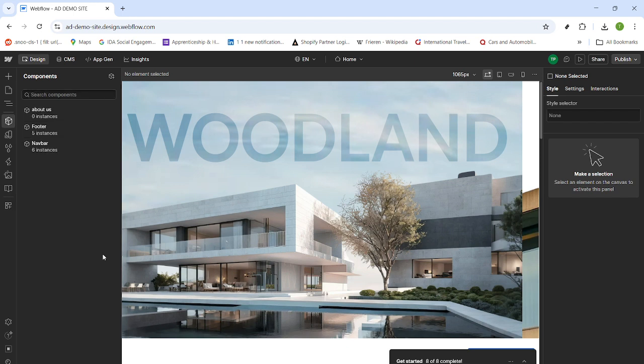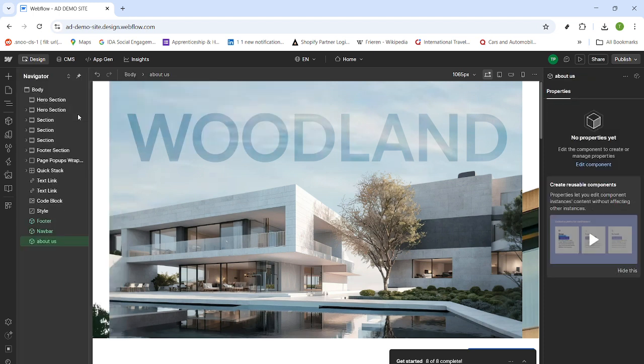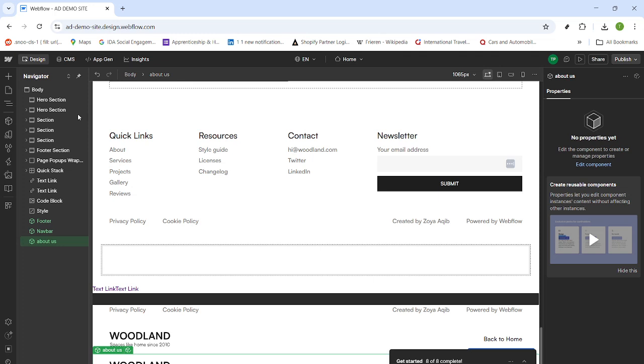Finally, save your work. Click Save to commit the changes to your project. Saving frequently is a good habit, and once you're happy with your duplicate and any edits you make to it, you can continue building or prepare to publish when the rest of your updates are ready.